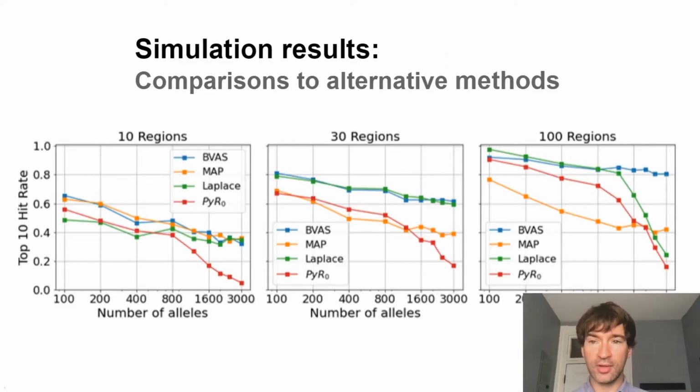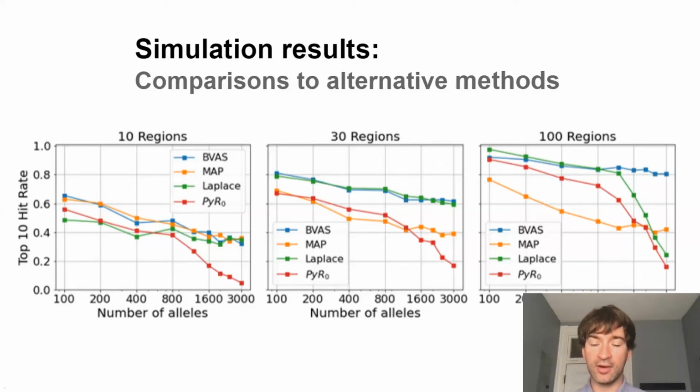So before we move on to results from actual data, let me just briefly present you with some simulation results, right? When you run such a complex model, it's good to see how well it does in an idealized setting with simulated data. So what I've done here is run a number of simulations where I artificially create a pandemic in silico. And then I see how well our technique, BVAS, is able to recover those small number of alleles that are actually driving the dynamics in the simulated pandemic.